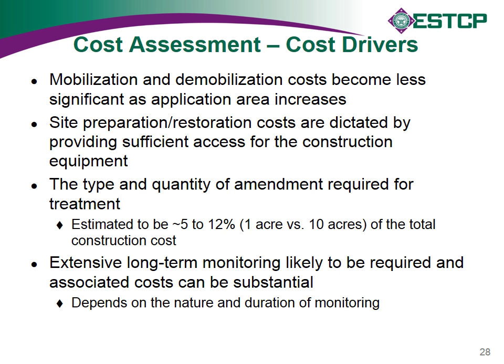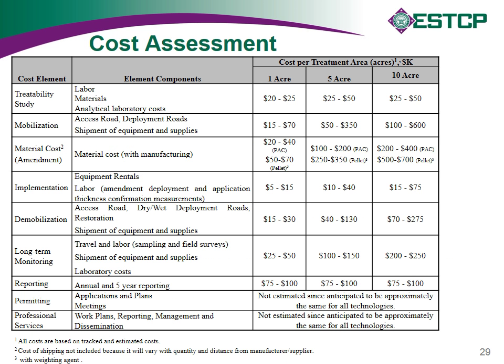And interestingly, monitoring was the other one. The sensitivity analysis showed long-term monitoring matters, especially given that this technology is kind of new and evolving, maybe without a high degree of regulatory acceptance, so there might be a requirement for elevated levels of monitoring and multiple plots, PCB congener analysis. So much of the cost is actually driven not by the amendments themselves, but by the long-term monitoring and the mobilization and demobilization assessments. This is a typical example of the kind of framework we presented in our report, where we tried to break the costs per treatment area down. And there are some economies of scale, whereas at larger sites the unit costs tend to go down.